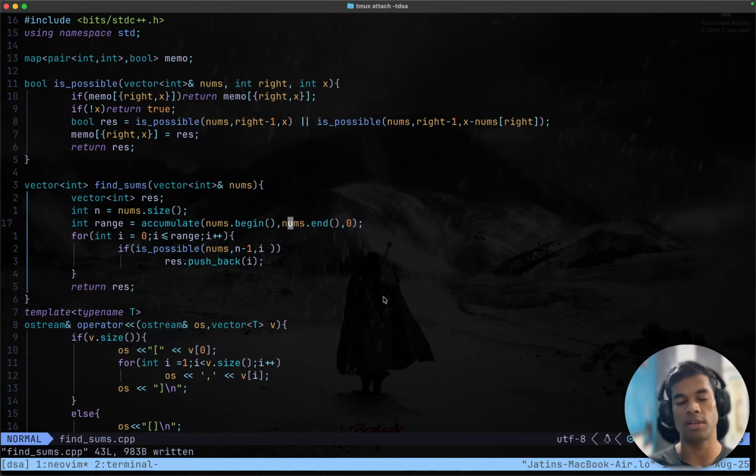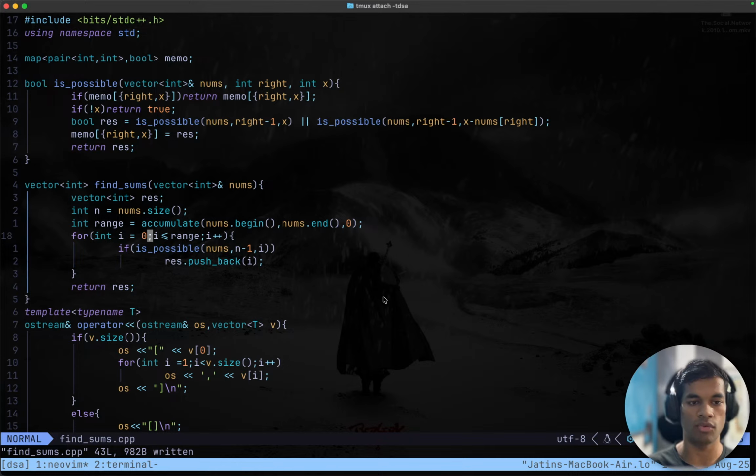Initially, our counter starts at 0. Then we have our iterator going from 0 till range. And we check, is it possible to get to the sum i using the things provided in nums? If it is possible, then push back i into res, and at the end, return res.